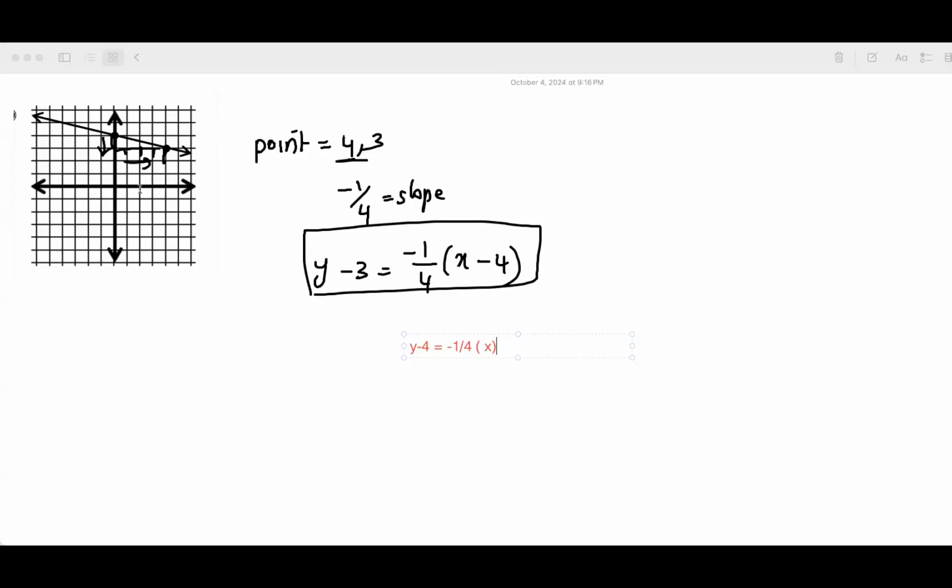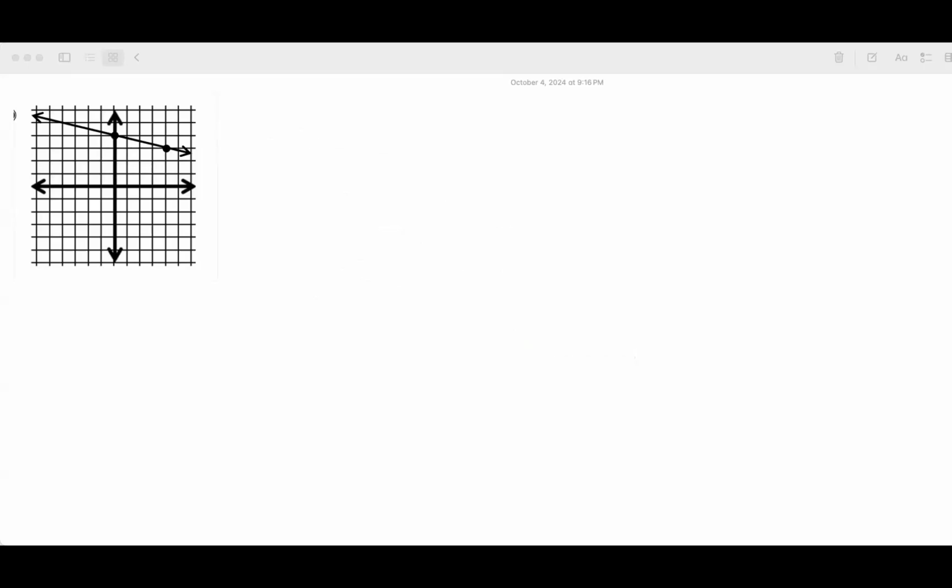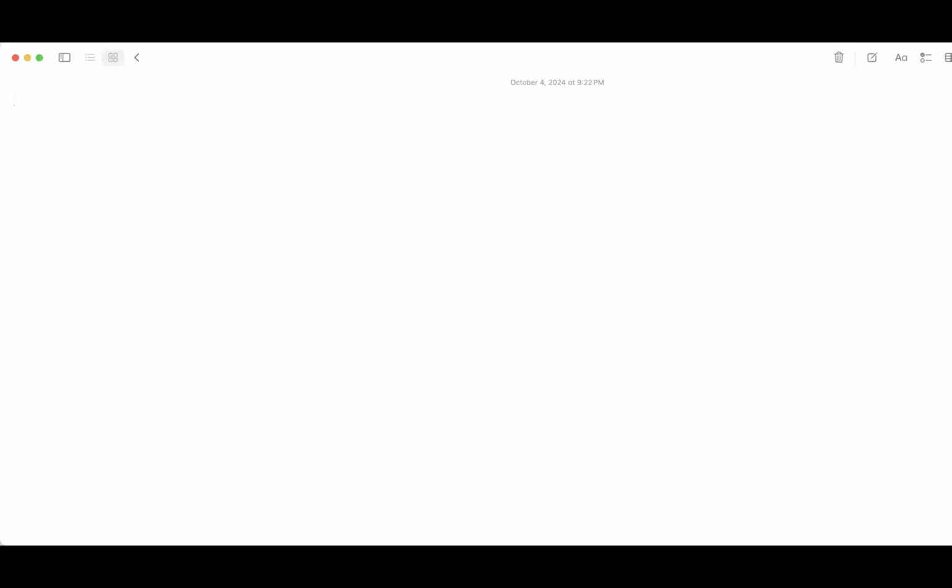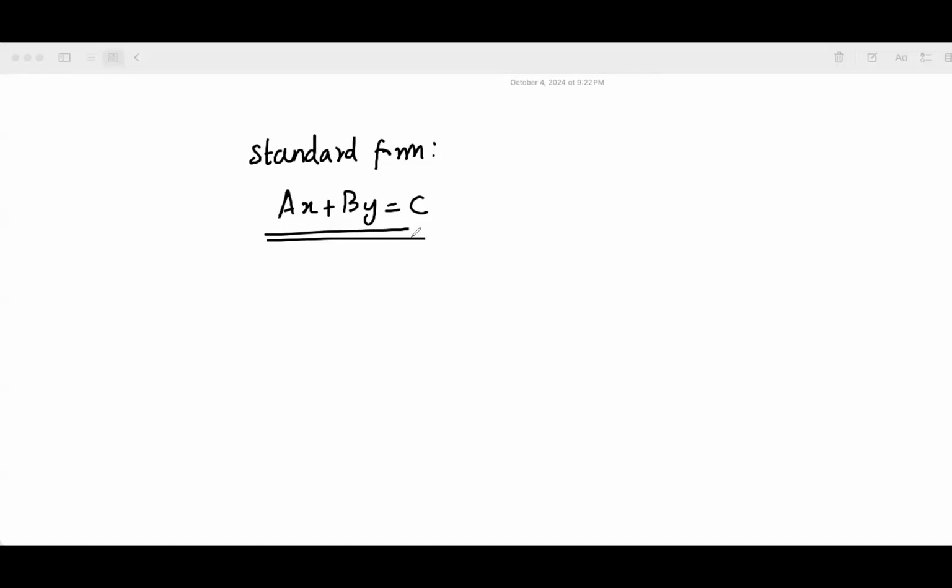So this is all about point slope form. You should be able to distinguish point slope form and slope intercept form given the equation, or write it in each form or convert it from one to another very nicely. One last form that I want to cover is the standard form. What is the standard form of a line? That one is pretty easy. Ax plus by equal to c. That's all. If it is in this format, it's standard form.